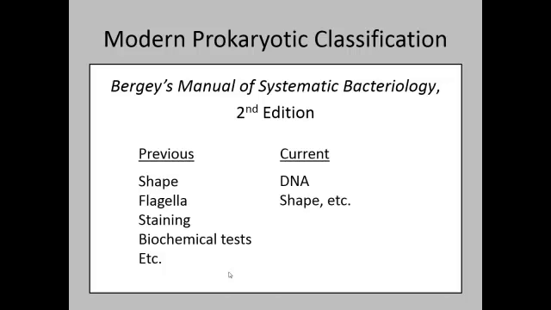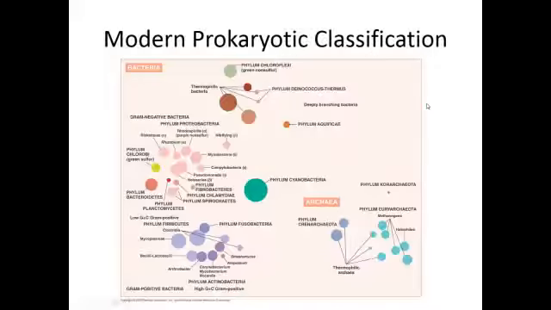Now, recently we have had improvements in our DNA technology, and we have been able to organize the bacteria according to relatedness. So there's been big shakeups in the taxonomy of bacteriology, and the current Bergey's Manual, from which this textbook is based, tries to follow that most current classification. So currently we try to go by DNA sequences that suggest relatedness, then we go with shape and all of these other things. Because of that, we now have very different looking taxonomy for prokaryotes.